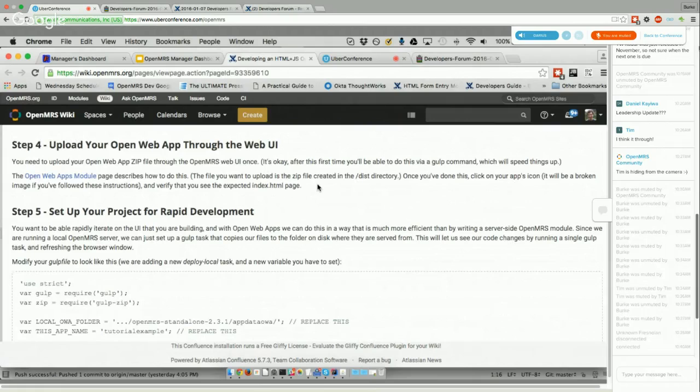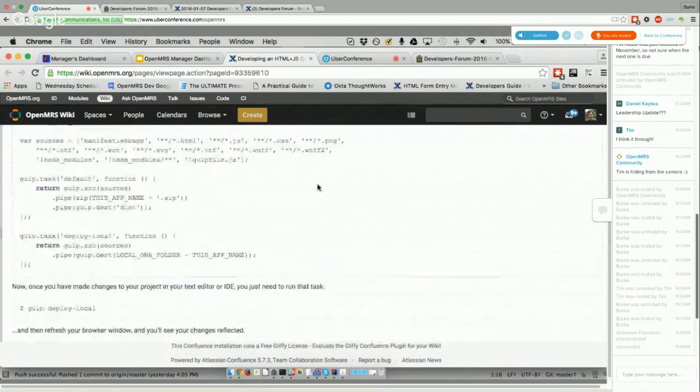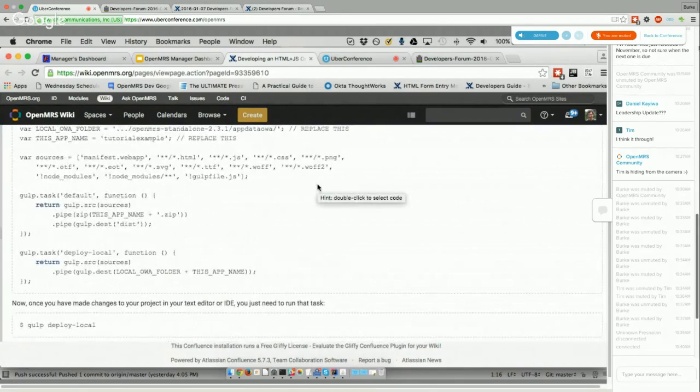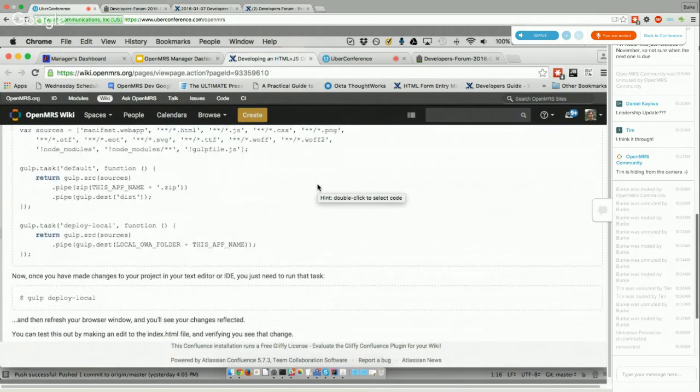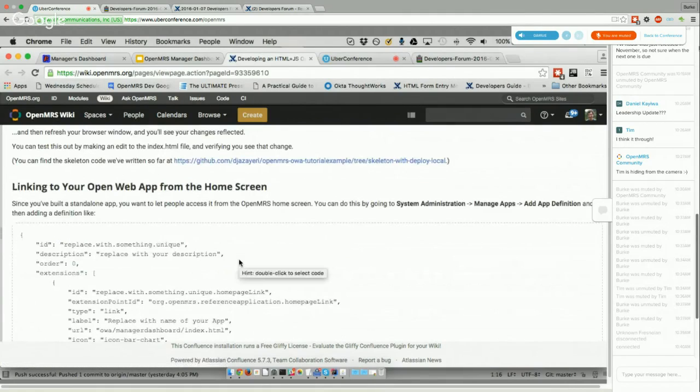And after that, you're then able to set it up so that you can just copy files to the location on disk that they're being served from, because you're running a local OpenMRS server. And so this talks about how you configure that. And again, the skeleton up until that point is, you could just fork that from a GitHub repo here. And finally, you want a link on the home screen.